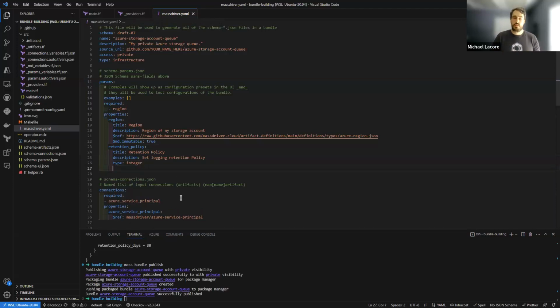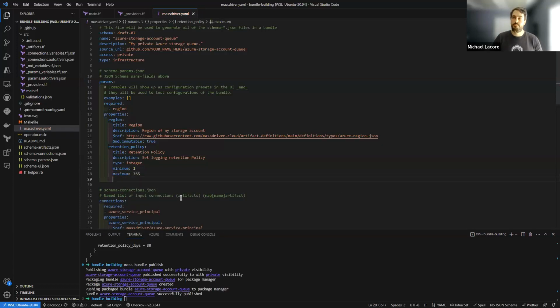And then we need some constraints and validations for our variable here. Now, reviewing the Terraform for the Azure Storage account, I know that this field has a minimum value of 1 and a maximum value of 365. So I'm going to set these values here so that my users don't feel the pain of deploying with an incorrect value. I'm going to set minimum of 1, maximum 365.